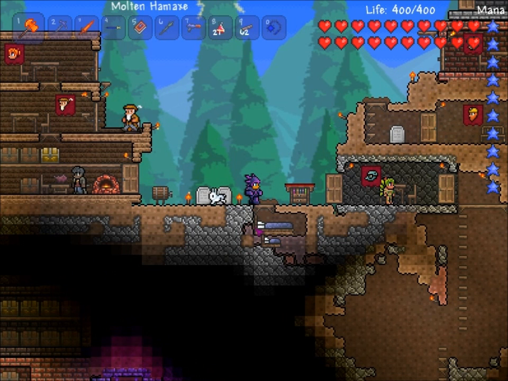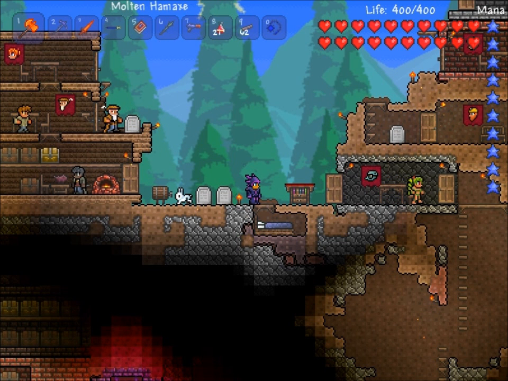Now I heard this is supposed to work, but let me check it all out on ye olden internet. So I'm probably gonna go downstairs and take with me some resources to build a nice old arena for the Wall of Flesh. You know, so I can go and beat up a guy later on.